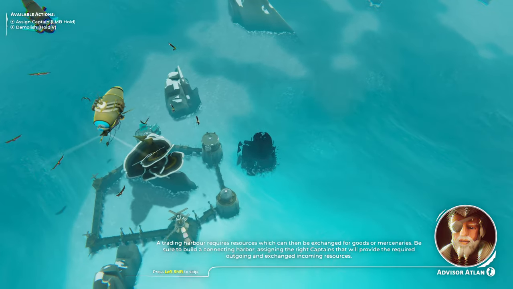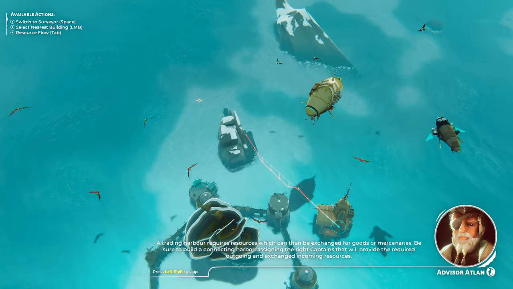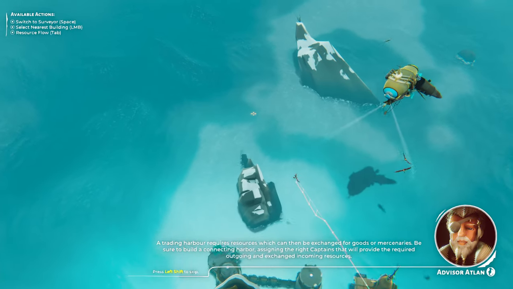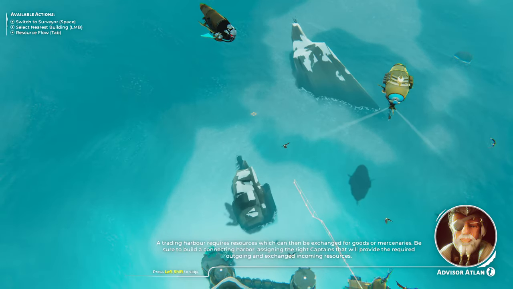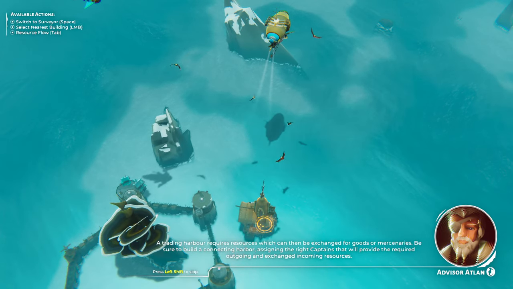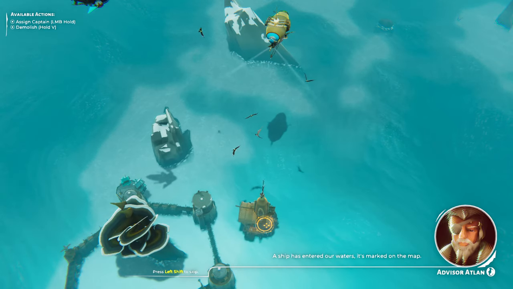A trading harbor requires resources that can then be exchanged for goods or mercenaries. Be sure to build a connecting harbor, assigning the right captains that will provide the required outgoing and exchanged incoming resources. A ship has entered our waters. It's marked on the map.